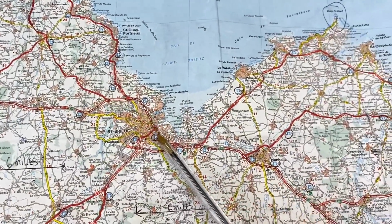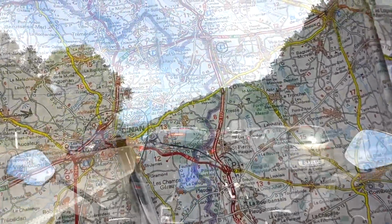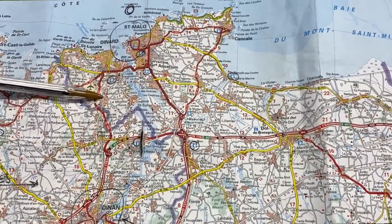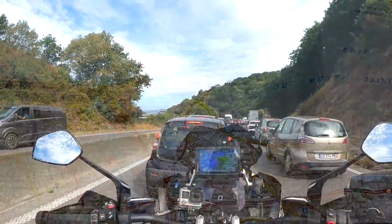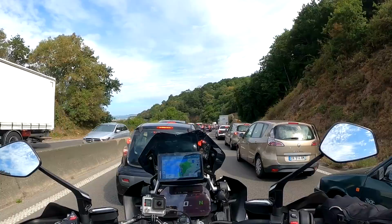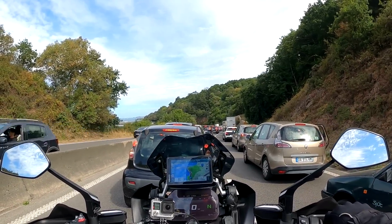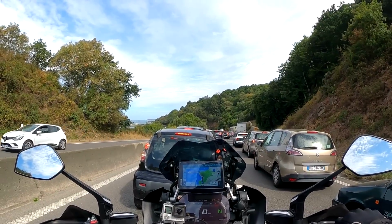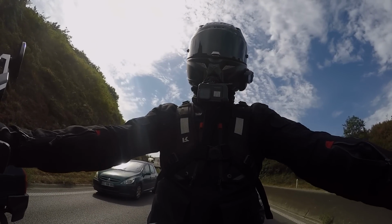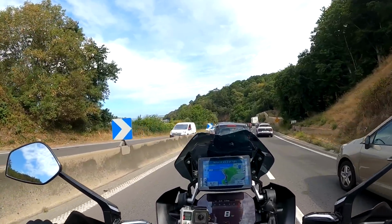That is obviously all dependent on the time and the traffic. This is not going to help certainly. And then from Dinan blasting up towards St Malo to get the ferry back later on tonight. That's going to give us roughly about 200 miles as the planned journey at the moment, and I think the riding time is just under 5 hours or something like that. I've got about an hour, 45 minutes to an hour to play around with, so this traffic here is quite heavy just because the bridge over there has obviously been shut while some boat goes through or something, so not going to worry too much about that.